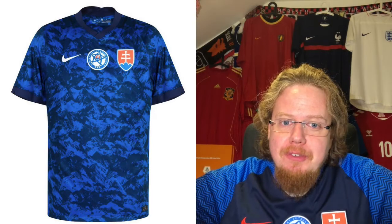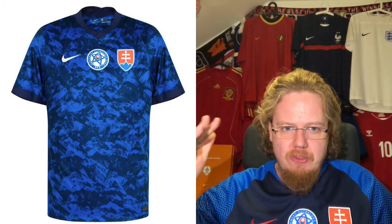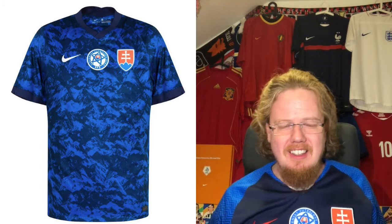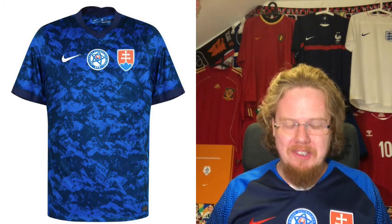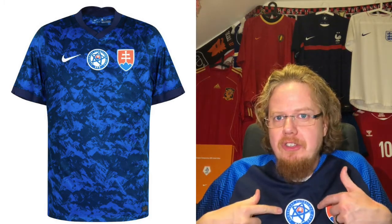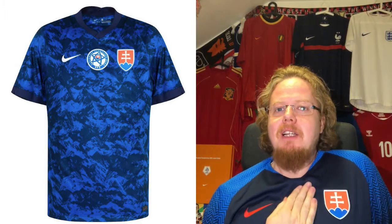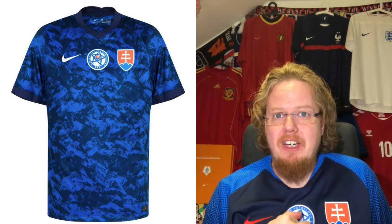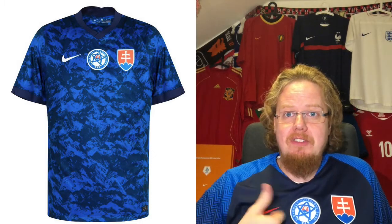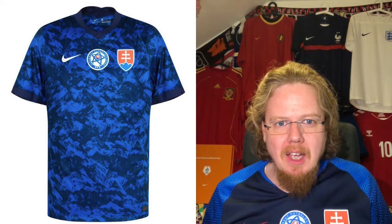So for me, this is more of a camouflage pattern, although I can also see this as being some mountain range with ice at night. It's not a look that I'm crazy about, honestly. The other thing, and that's also the one thing that I don't like on this jersey, make it like this, much better jersey. This crest is a little bit too much there, and also centered. Replace it with the swoosh, and I think you're on to something slightly better.